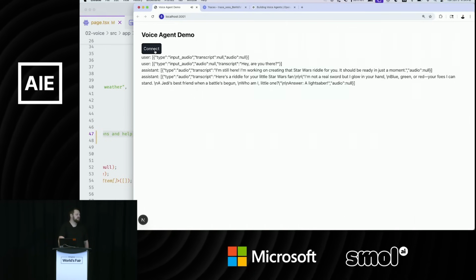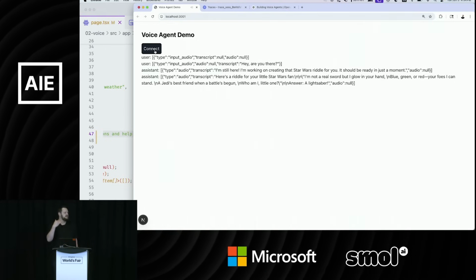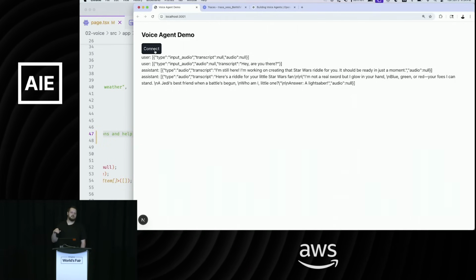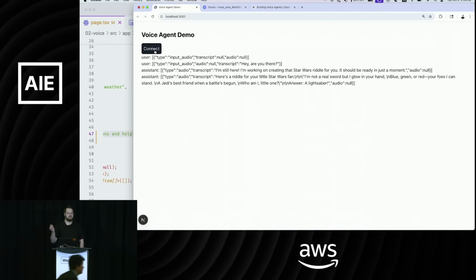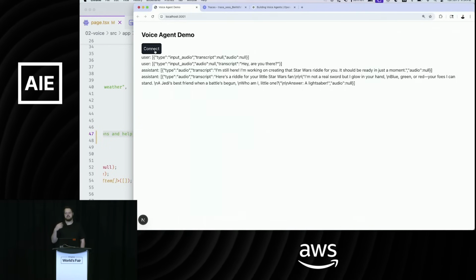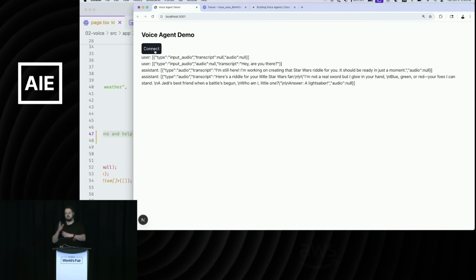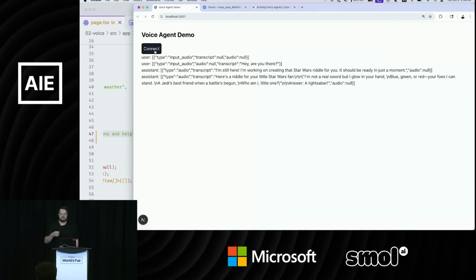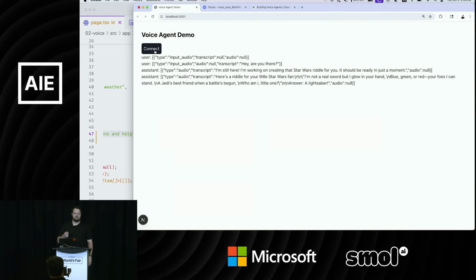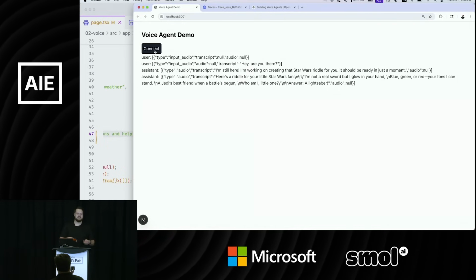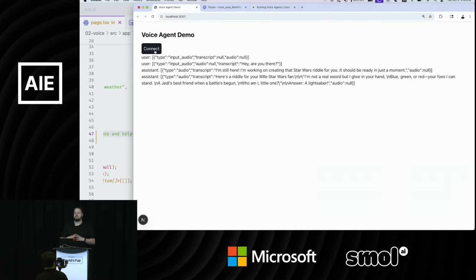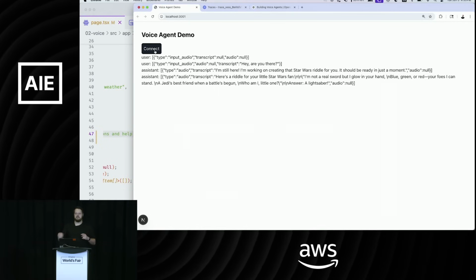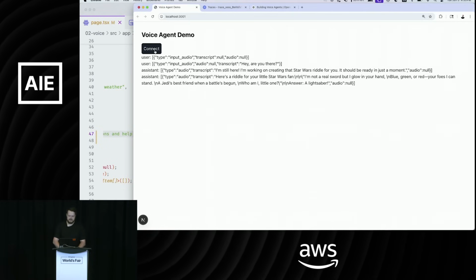So you can see that because it announced what it's about to do, the tool call came back before it even finished what it previously said. And that's again one of the benefits: if you can get your agent to buy itself some time, this is a good way to deal with the more complex tasks. It also means that you can, for example, take all of the more reasoning-heavy workloads and take them out of the voice agent model.